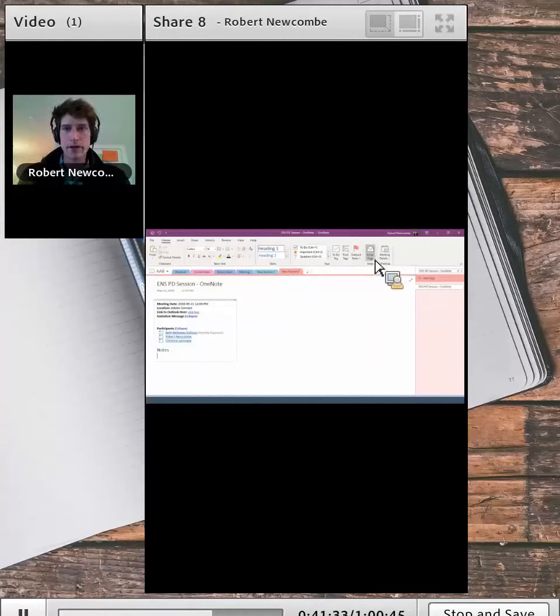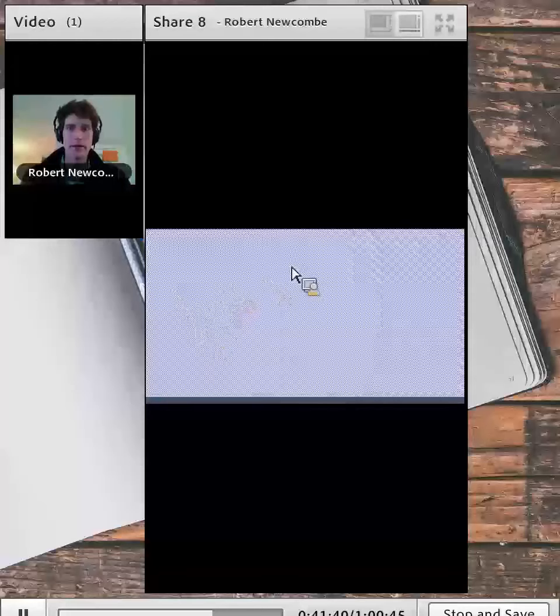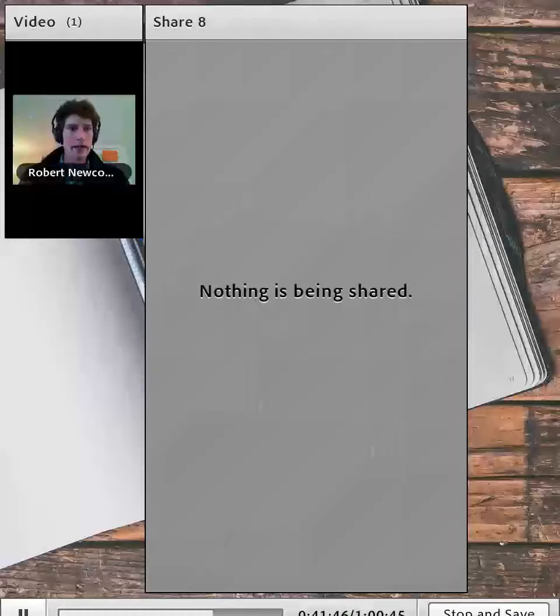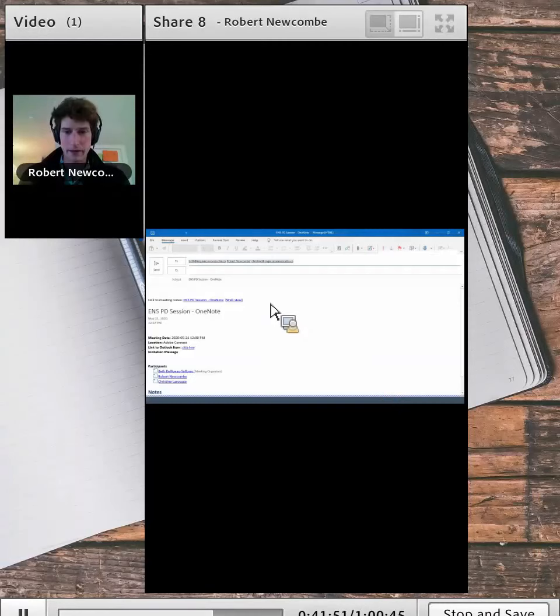The other cool thing you can do is email the page. So if you're taking meeting notes for the entire meeting and you want to send those meeting minutes to the group or to an individual, you can email the page as is, and you can see it'll automatically update. Actually, sorry, I don't think you can see that. One sec.